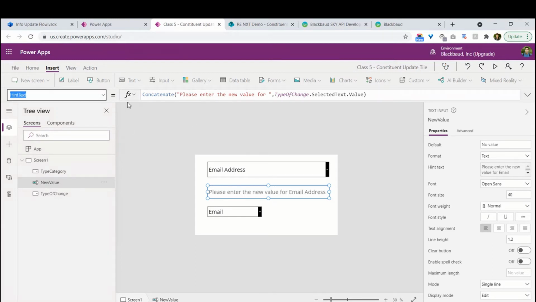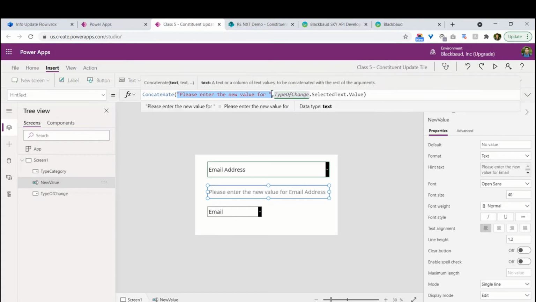And notice that in this dropdown, I'm making the hint text concatenate this kind of hard-coded, please enter the value for, and then dynamically taking the selected text value from the type of change dropdown. And all I'm doing is adding a comma. I could add another comma in here if there was more text I wanted to add concatenate afterwards. But that's how that formula works. All right, thank you.